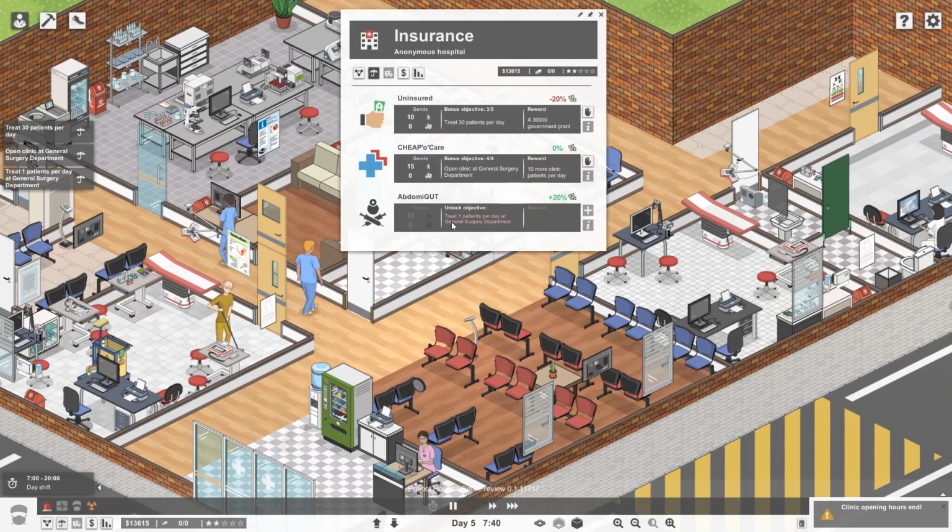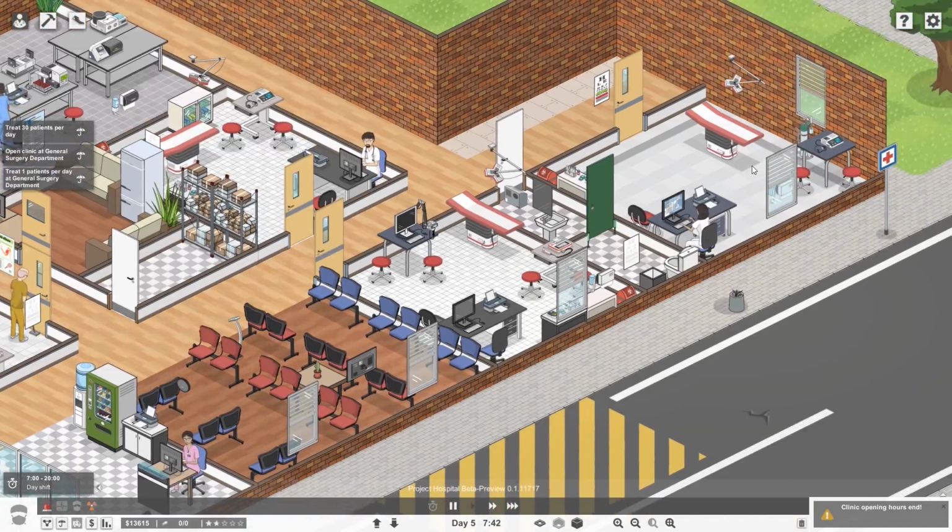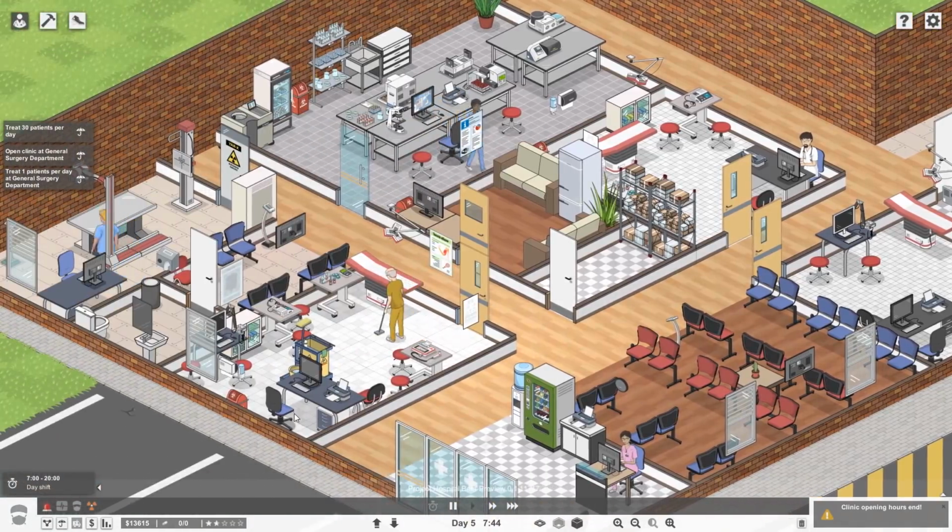Now then, are we able... I've got to treat one patient in the general surgery department, which is what we've just opened, and then we can invite the Megabucks insurance company to start working with us. I mean, I say Megabucks. I mean, they're not that wealthy, but this is Hollywood we're talking about here, so I would expect to be handsomely rewarded, no matter what.